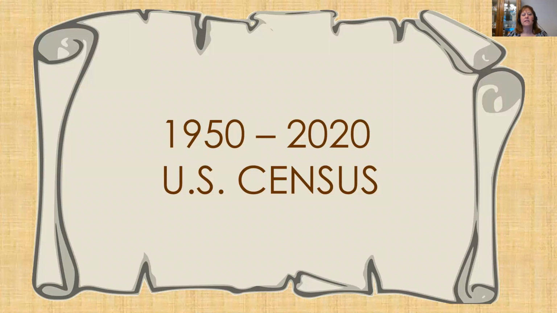The census has continued to be taken in 10-year intervals from 1950 to the current census of 2020. However, due to privacy reasons, federal law requires that there be a 72-year wait period before each census is released. The 1950 census will be available for release to the public in April 2022.